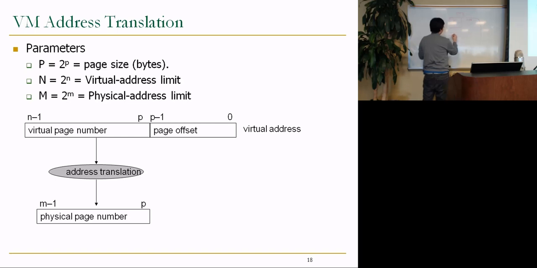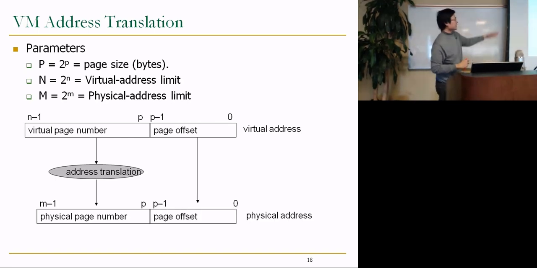You use the virtual page number to locate where in this table is the actual physical page number. Suppose in this entry you would have the virtual page number, and you would compare the virtual page number throughout this table to see whether it matches or not. If it matches, it means that this number is the physical page number. And then you concatenate the page offset, which is the same from the virtual address to the physical address, to this particular number. So this would be the physical page number that we can get from this PTE table. And then you concatenate the page offset in order to get the actual physical address.